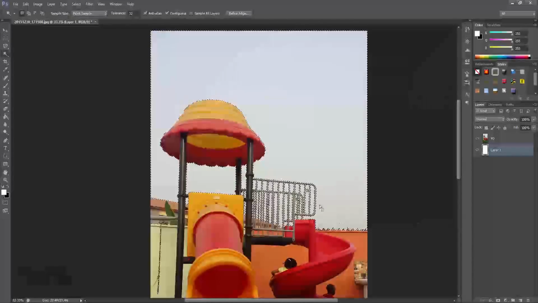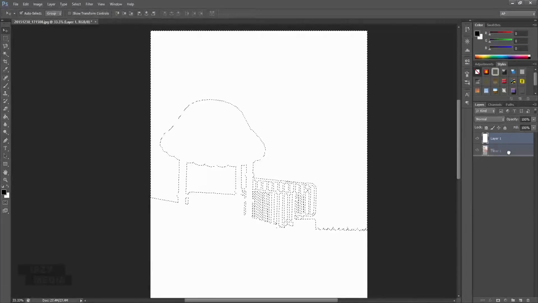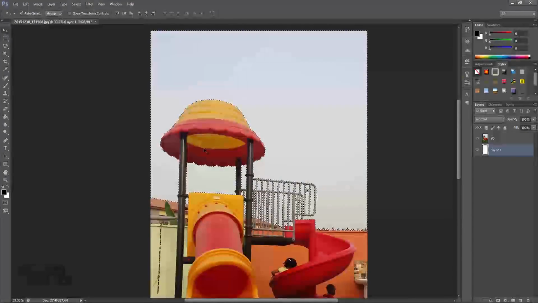Now the way Photoshop works is that it works in hierarchy. For example, we have our yo on top of this white background. So if I move my white background on top of my yo, it becomes something different. And now this is where creativity actually comes into play. Now I'll move my white layer back down, and that is that for that.